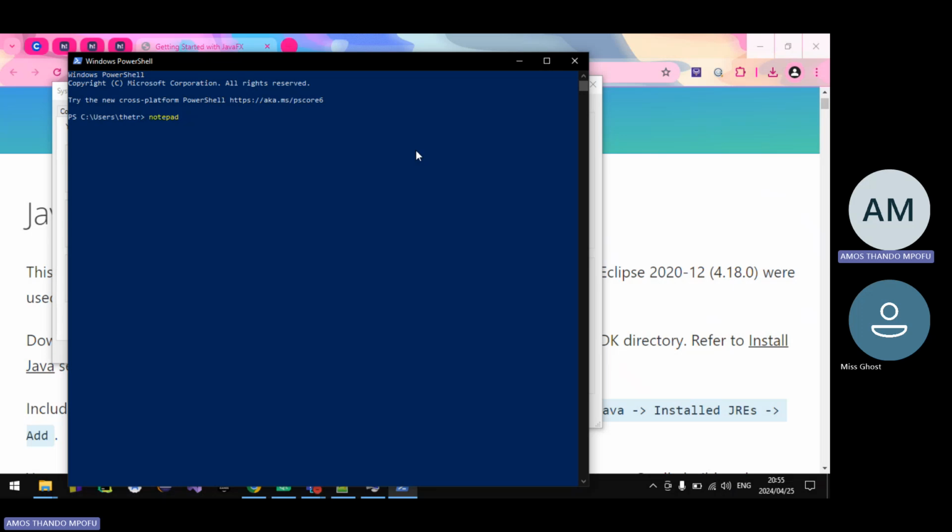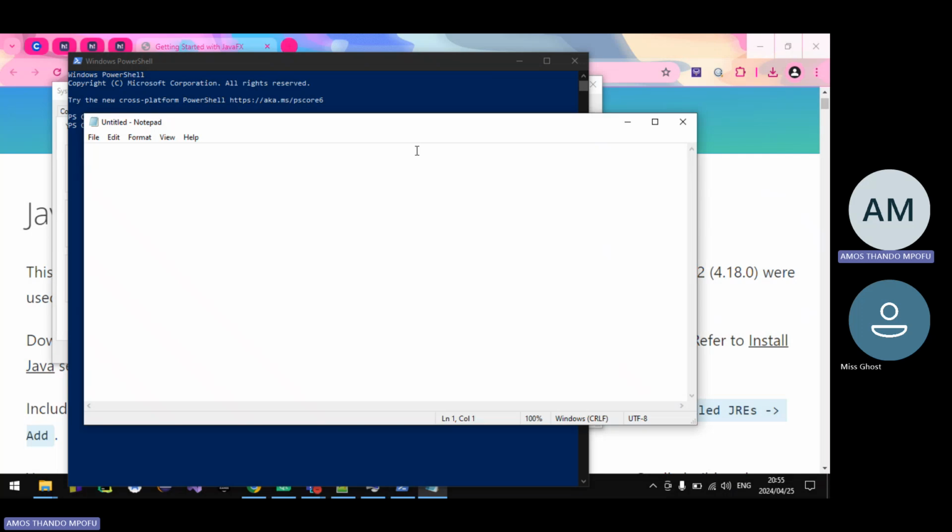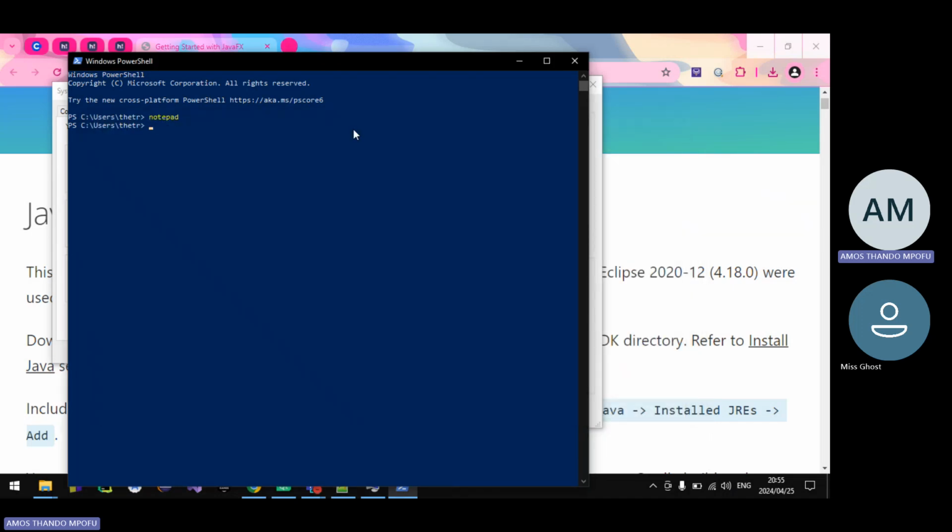If you didn't set the path, it doesn't know how to locate and open that specific program, right? So if I press enter, you see it opens Notepad because the path has been set. The location of where this program can be found has been set.